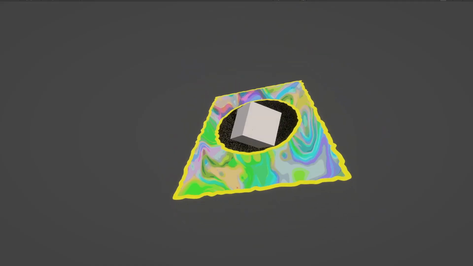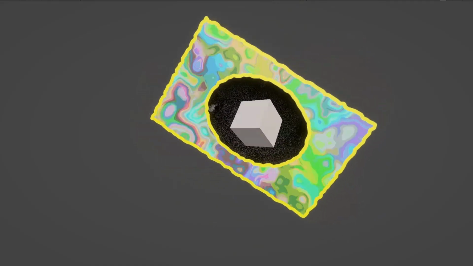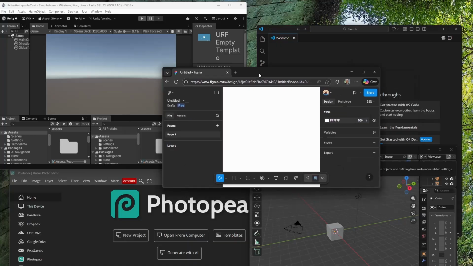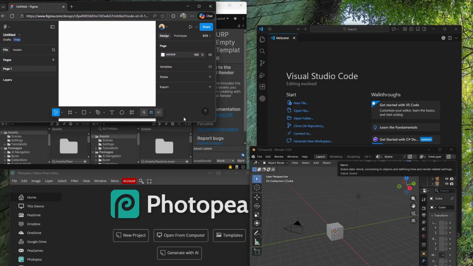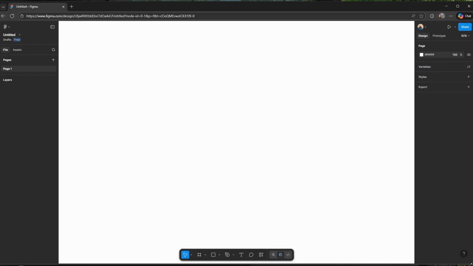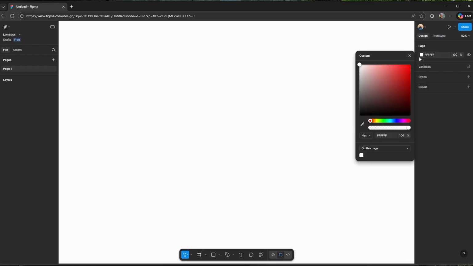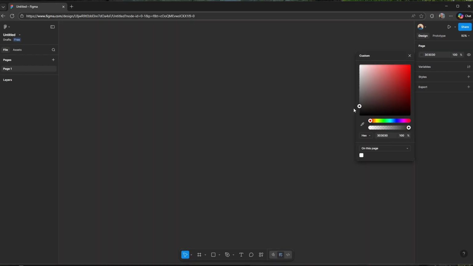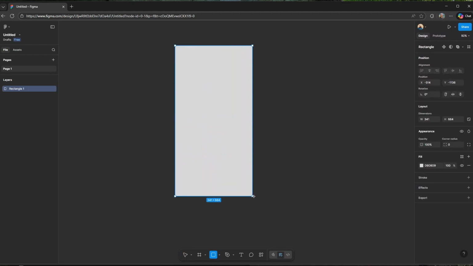I think the preview is going to be showing right now. It should be pretty cool. Let's go ahead and switch to Figma real quick. Figma is going to be our driver for making this cool little basic shape. I'm just going to change the background. We're just going to make our card.